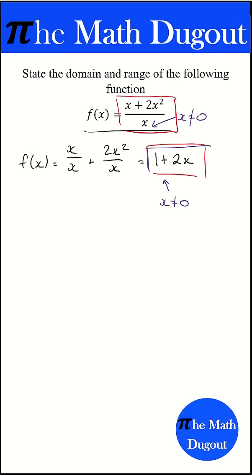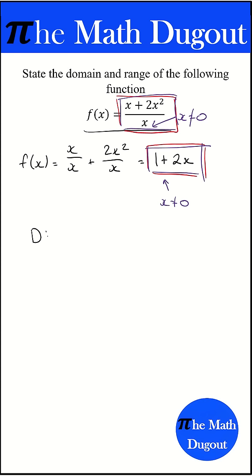Now, this function here on its own, if this was just an isolated function, just say g of x, then that would have no restrictions. But because it's come as a simplification from this more complex f of x, I have to make sure I bring that x cannot be 0 part of my domain through in my calculations. So what does that mean?